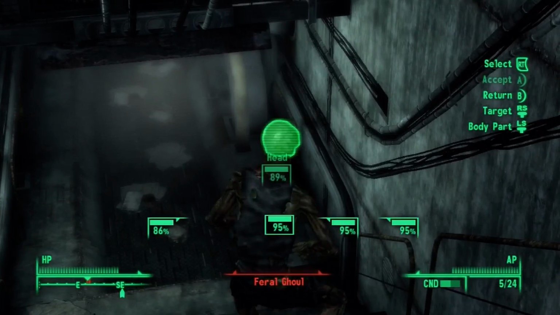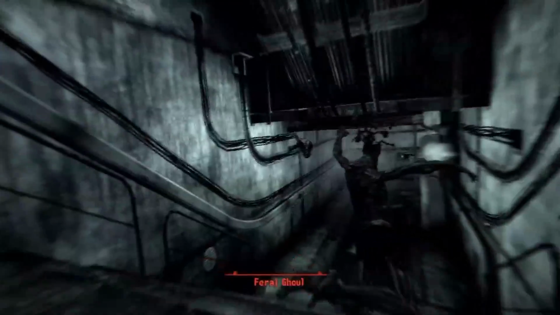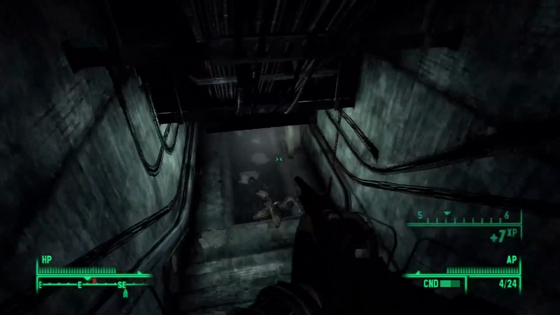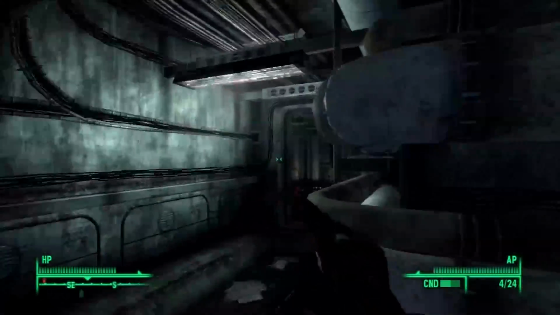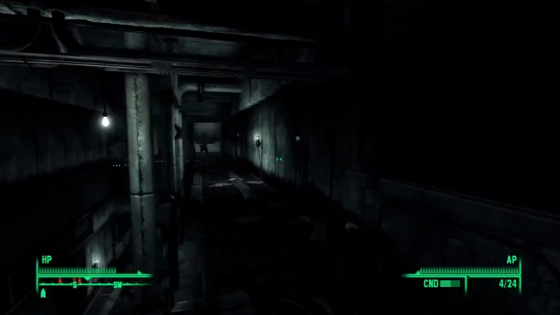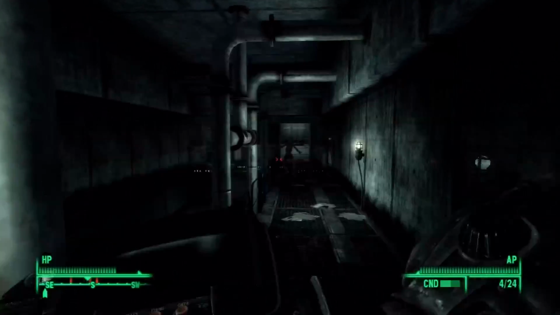I'm gonna shoot you in the back of the head. I'm sorry. I really need to find some good-looking armor. I feel kind of, I look stupid with this raider stuff on. I don't like my character to look stupid. Why did I just put away my gun? Why did I just do that?